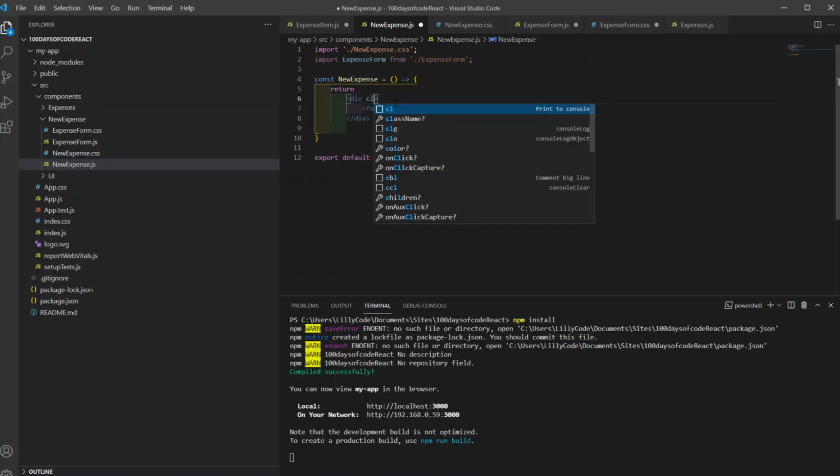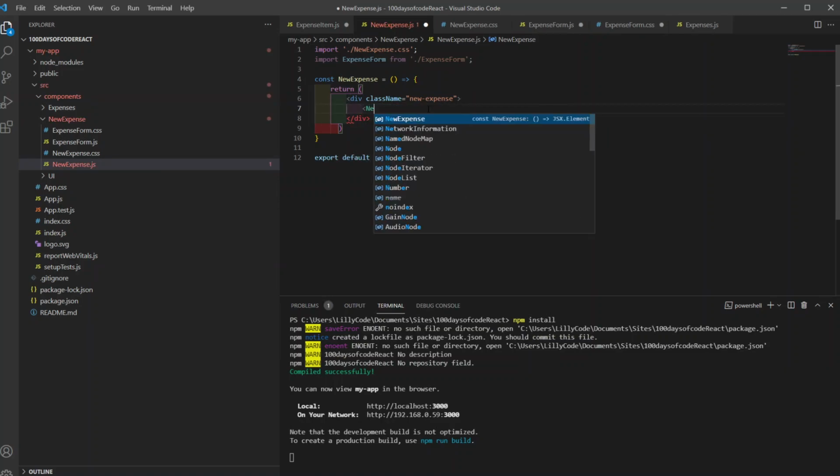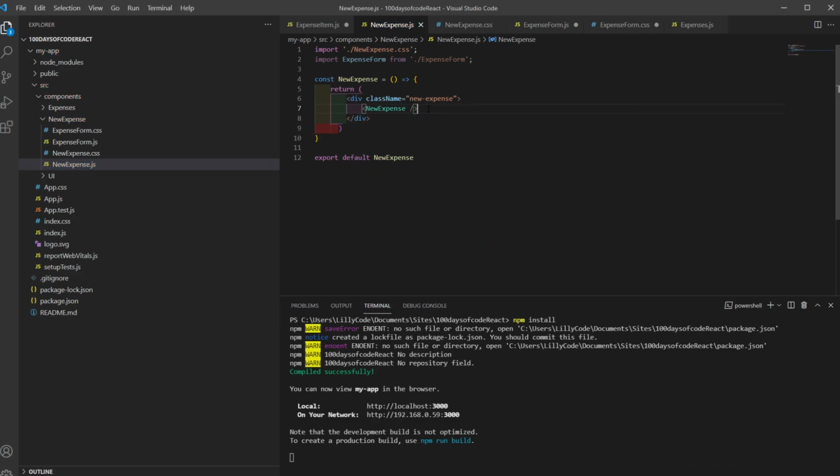So I'll also give this a class name, and again I'll add my parentheses because it's not at the top level. It was not syntax highlighting it properly, so I'll add them in to do that. A new expense. Okay, and then in here, rather than in the form, it's going to be this form we've created, this component, which is a new expense, and we can self-close that then, like that.